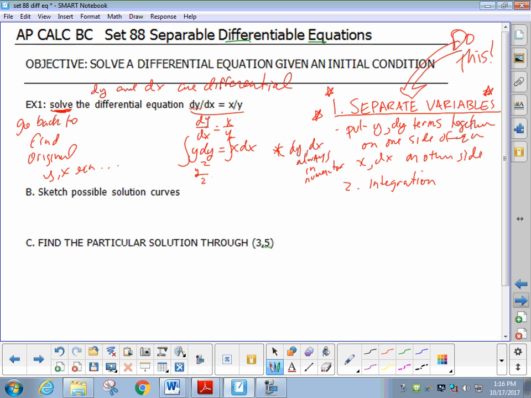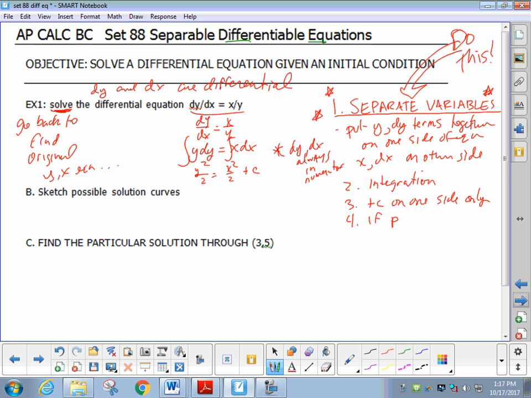1/2 y squared. And on the right-hand side? x squared over 2. Now, I heard plus c. That's delightful. It is not the expectation that you show the constant of integration on both sides, because the next step you do is put the two constants together and get a totally different third constant. It is not required that you write plus c on both, plus c on one side only. It's arbitrary. You would put them together anyway to get a third arbitrary constant. One's fine. Are we cool? Okay.